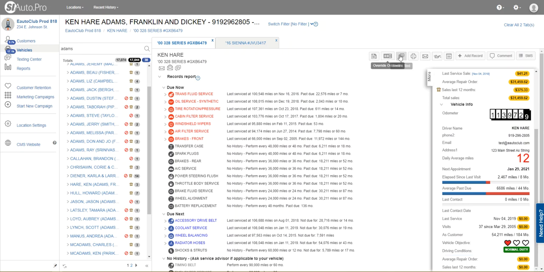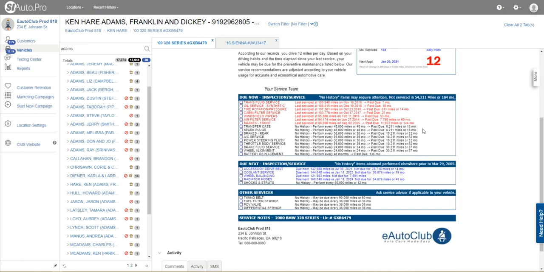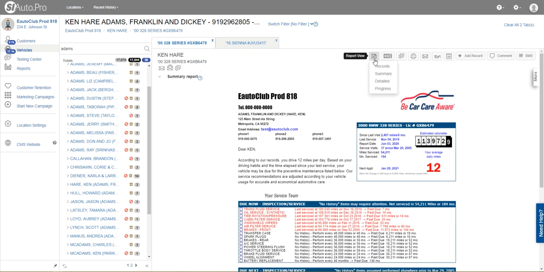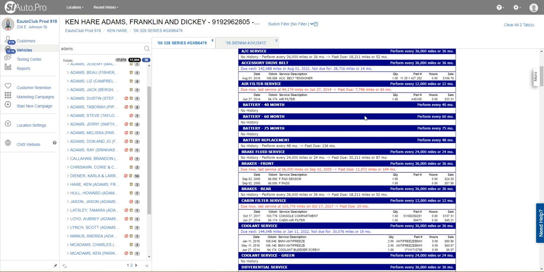Starting at these icons now to give you some ideas of what's going on here. This is to change the report view. So you click on it and you can choose between any one of these three reports here that are the defaults from version 9, and records is the new default from version 10 that you are seeing on the screen. So if I change it to summary, we are going to see the summary report, which you are familiar with. If we change it to detailed, you're going to see the full detailed report, and so on.